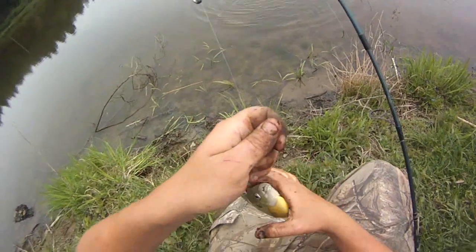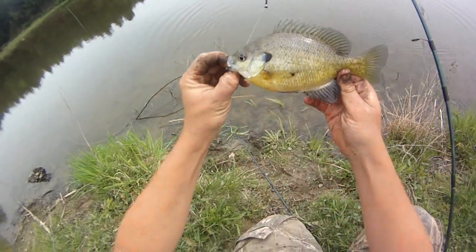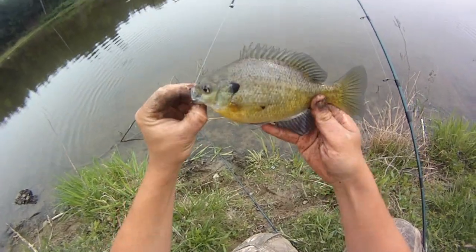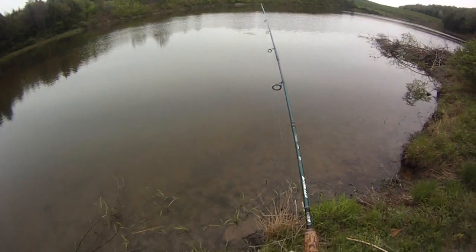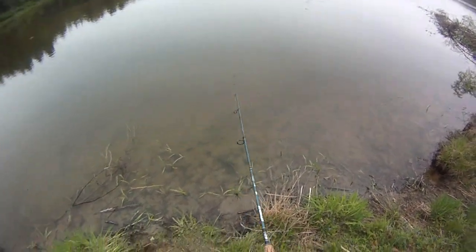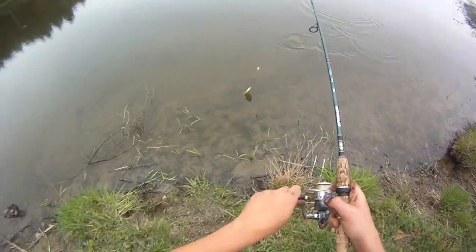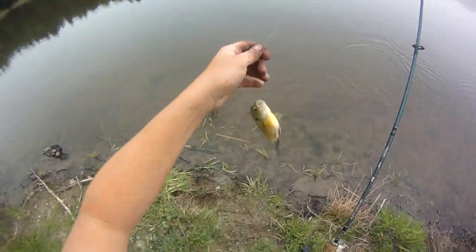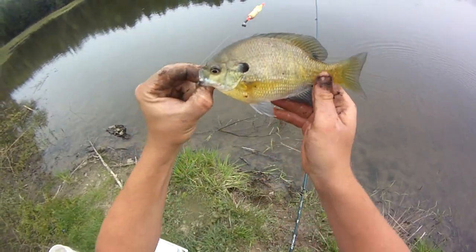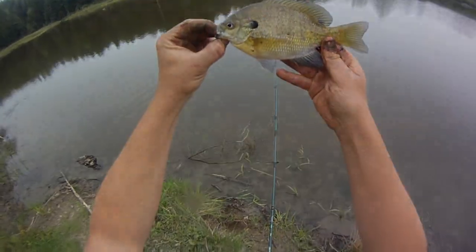There's a good gill. Awesome. That's what I'm hoping for. Nice solid bedding gills. Bigger than this, hopefully. This is still a nice one, you know, 8 1/4, whatever. Thick. This is seriously kind of a workout, keeping up with both rods. No breaks at all. Just one, then the other, then one, and then the other. Another decent fat gill. You know, 7.5, 8 inches. You know, with a belly.